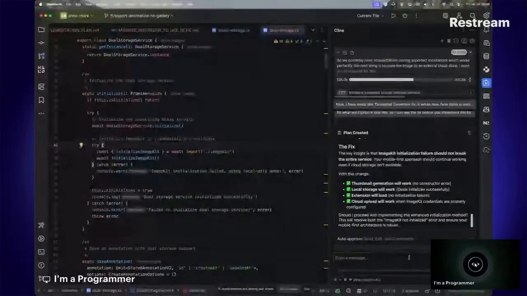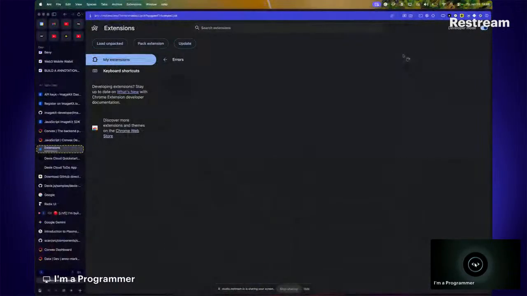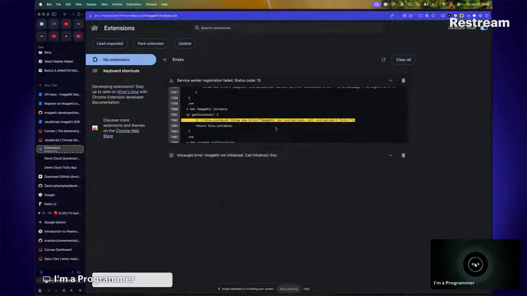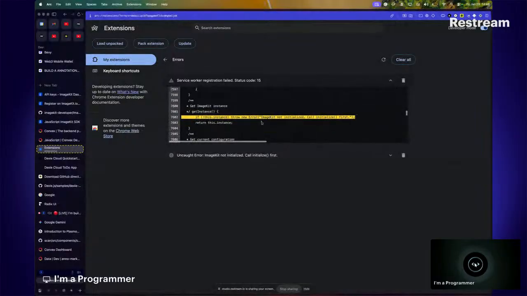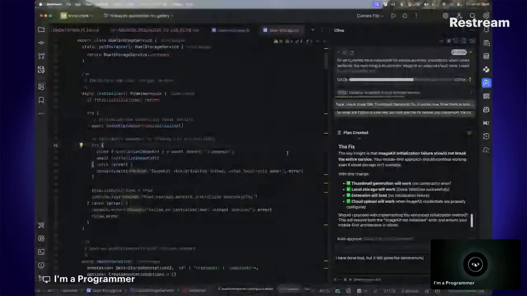So I'm just going to tell it I have done that, but it still gives the same error, because it literally gives the same errors even after we did it, since that's what we have currently, but the error still persists. You can see image kit not initialized, this and this, which is the same thing. So same error.